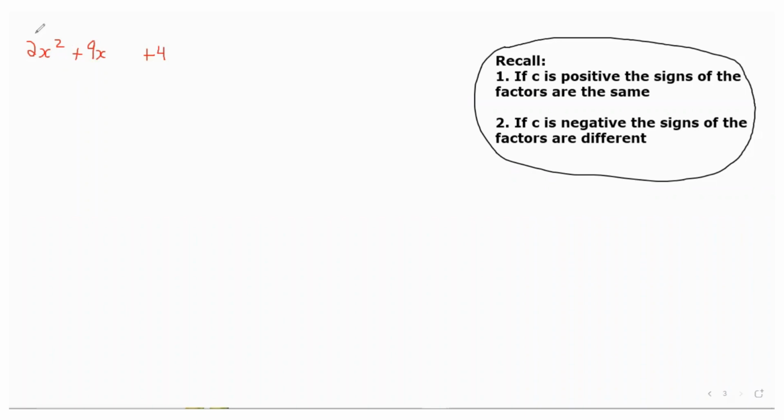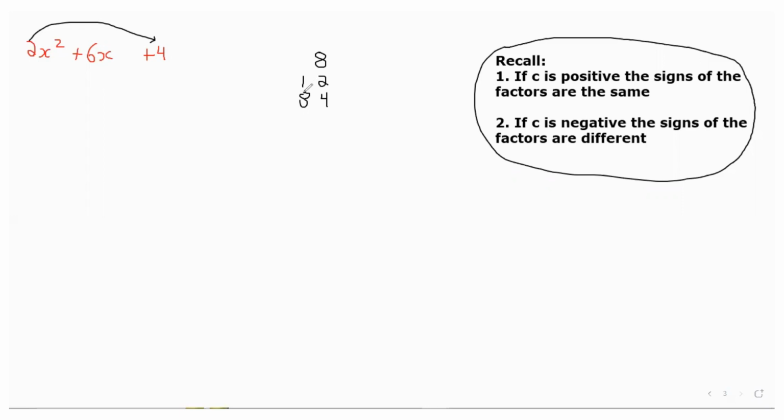So step 1, we multiply a by c. So we'll get 8. And then step 2, vertically factorize it. So we have 1 and 8, 2 and 4. And I believe that's it. So let's change this. 9. So 6. Nice. So we factorize it. So let's continue. Step 3. So we look at the sign in front of C. So since C is positive, the signs of the factors must be the same.